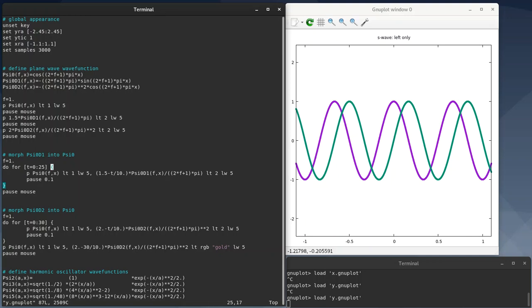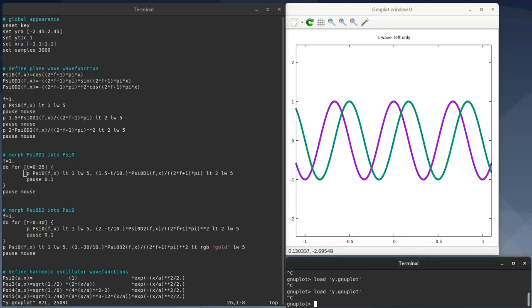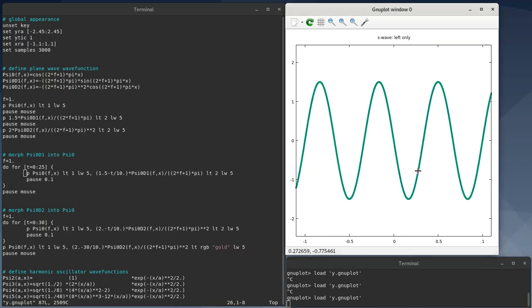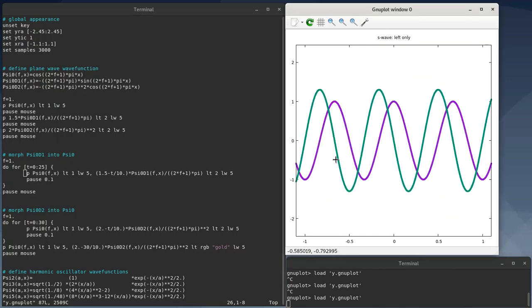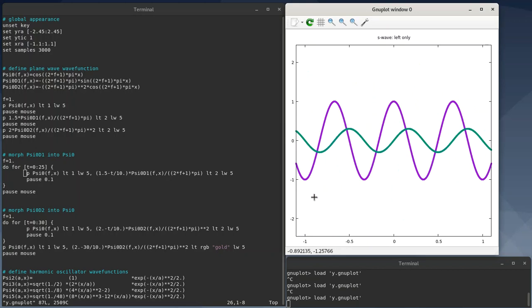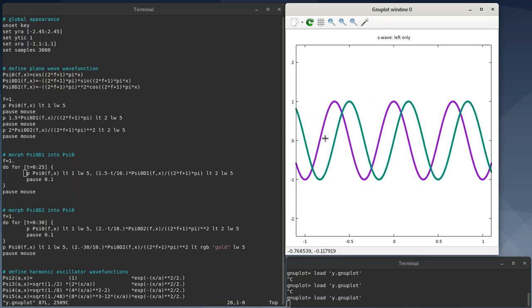The frame index again is t, 0 to 25, so 26 frames. The t variable interpolates between the initial green wave and the final form of that green wave.